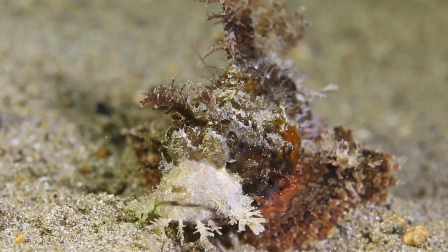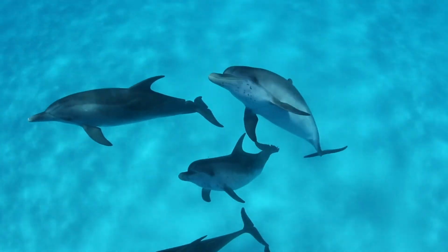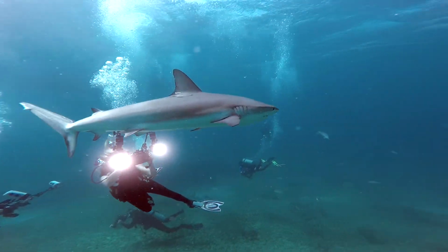Next we have focus area, and those are the little boxes that you'll see in the camera. If you're shooting a compact, generally you'll just see the box in the frame, but if you're shooting a mirrorless or DSLR, you can choose different autofocus areas. Some will be more automatic, like face or even eye tracking, but some will be simple, like a crosshatch pattern or even a simple dot or a square. And I'll use all of those. Generally the dot or the square for shooting macro and small, very precise focus images, whereas the larger points will be better for tracking subjects that are moving through the frame, like a dolphin's face or a shark, for instance.